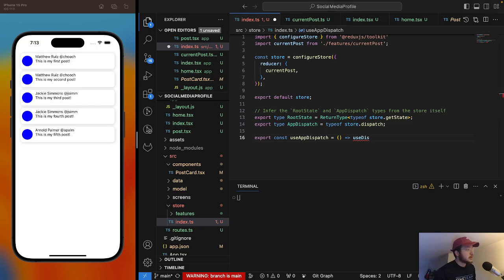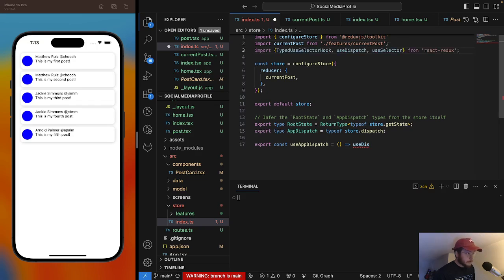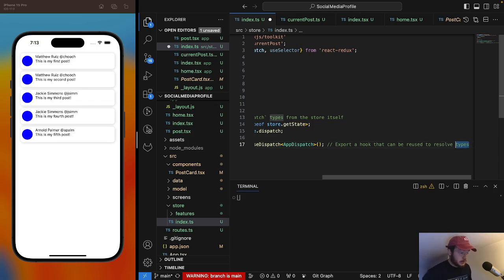We need to import some stuff here. useDispatch, and we're going to provide it appDispatch.